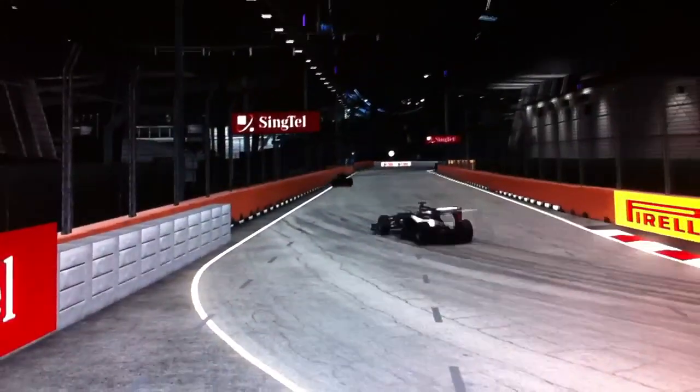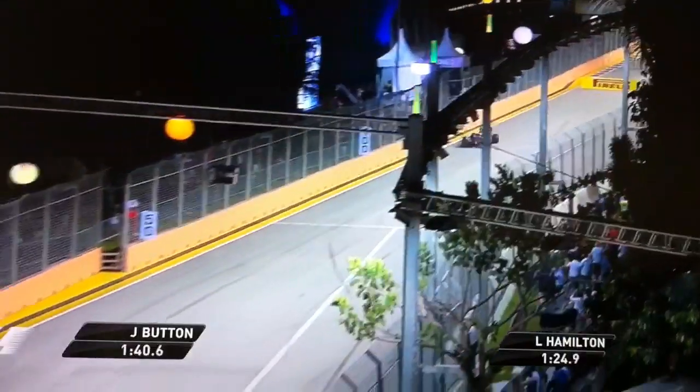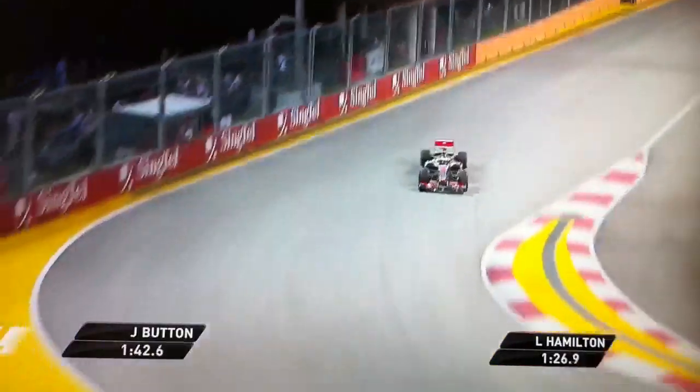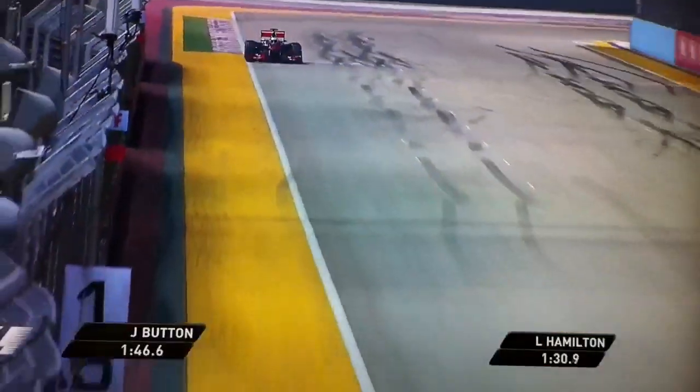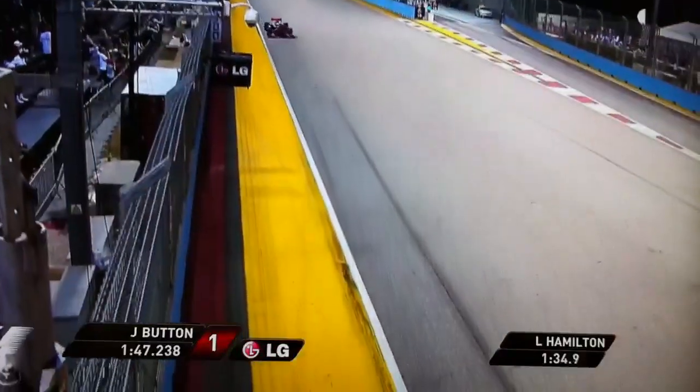There was still a bit of a gap between him and Hamilton in that last part of qualifying, so he's looking to find a lot more than that. Hamilton has gone fastest of anybody in the middle sector behind him once again, so Jenson Button will presumably go to the top of the times — let's just see him out of the final turn. Button goes fastest on a 1:47.2.